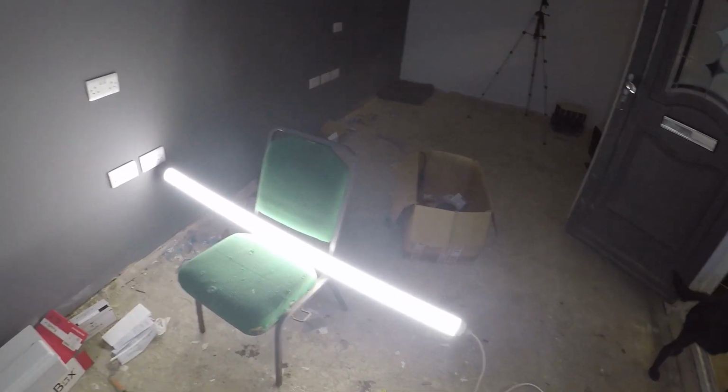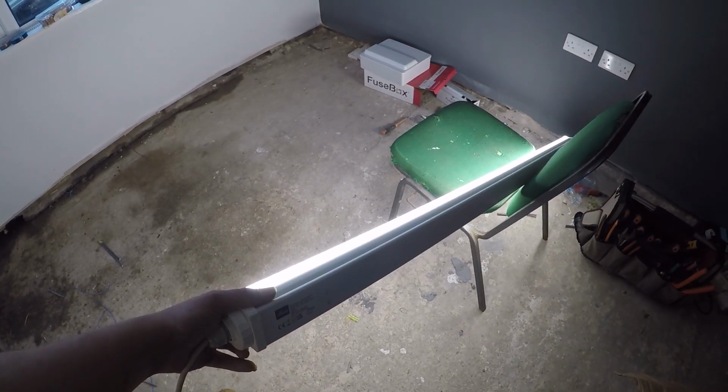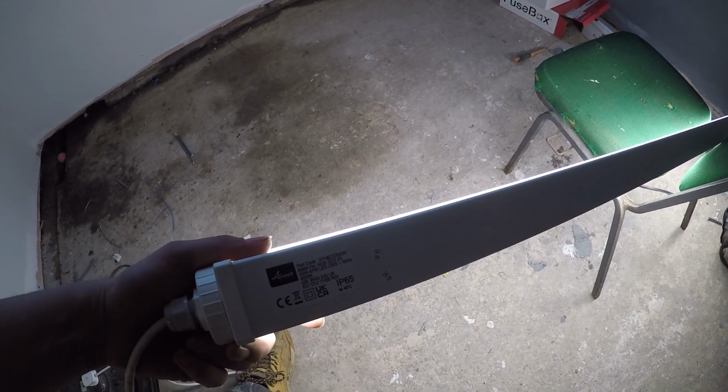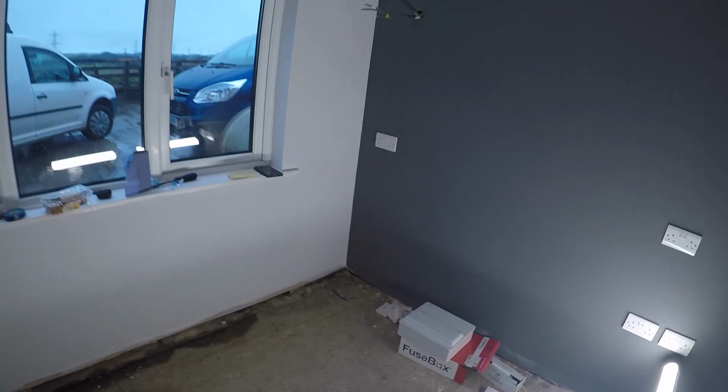Dug out this light as a temporary light. So these are the LED battens I'm going to be using for outside the office here and in the storeroom. Just nice Ansell ones. I don't know, what are they? 4000K. Switchable between 30 and 47 watt. So, yeah, they're pretty decent actually, to be honest. I quite like them. So that's handy to know. It's always nice to try different products.